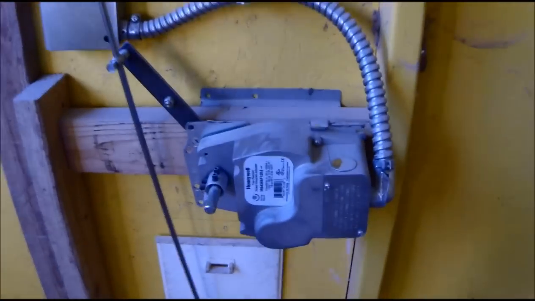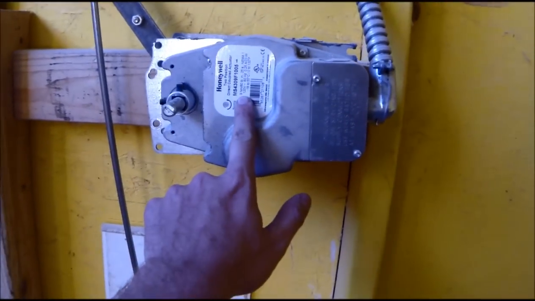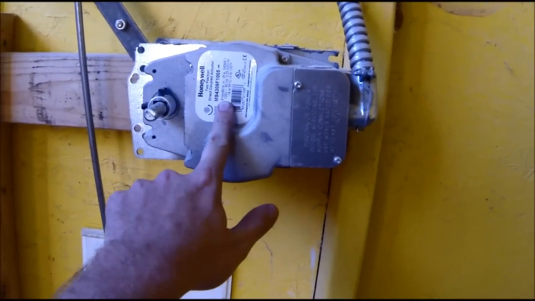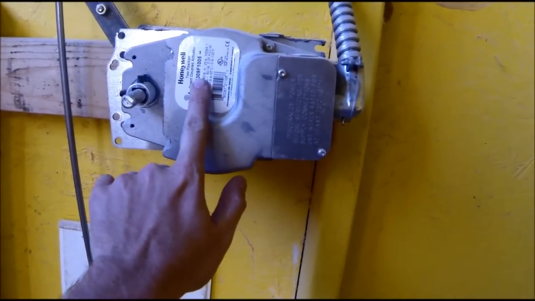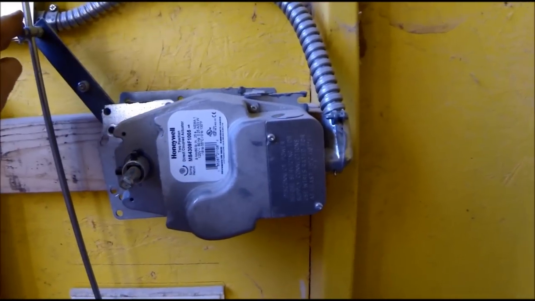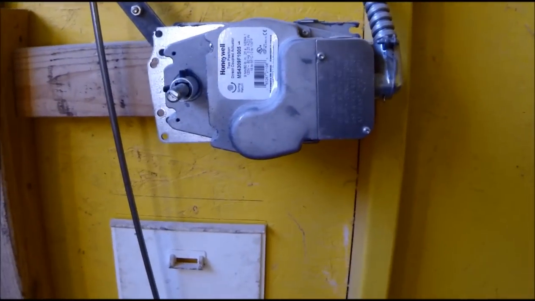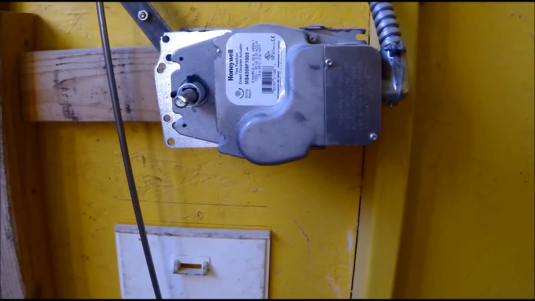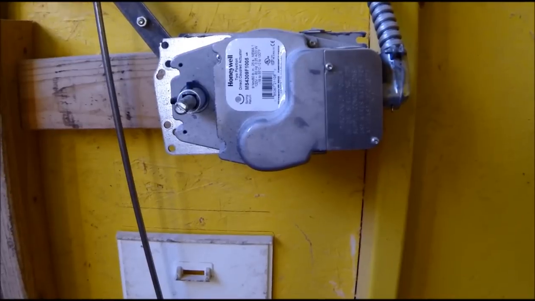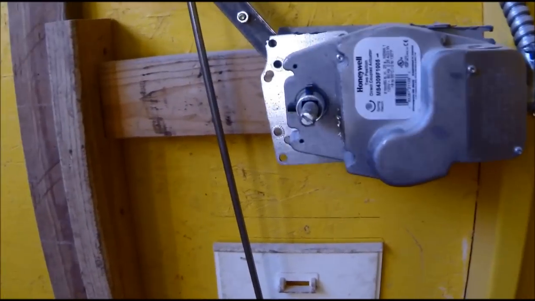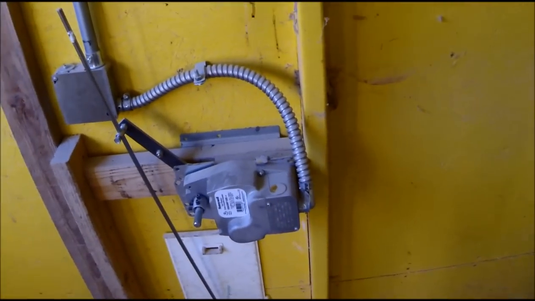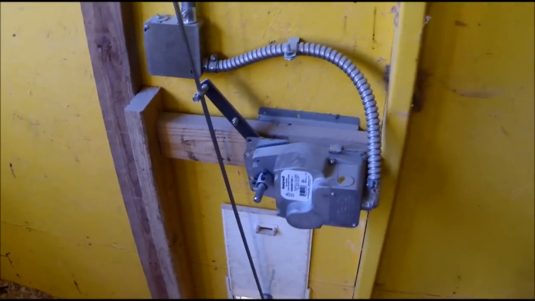This actuator is 120 volts. And it is 80 inch pounds. It looks like we have about a 7 inch arm on here. So its pressure is actually 80 divided by 7. So like 11 and a half actually foot pounds to pick up and push down on this door.